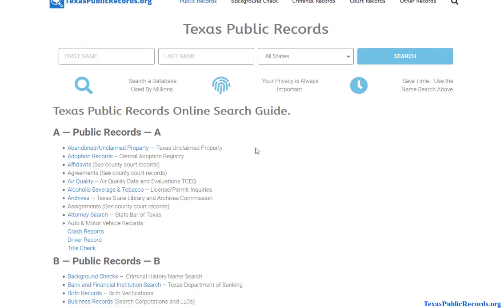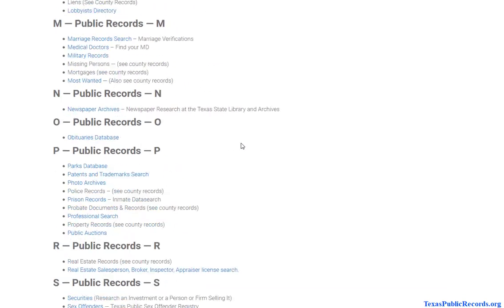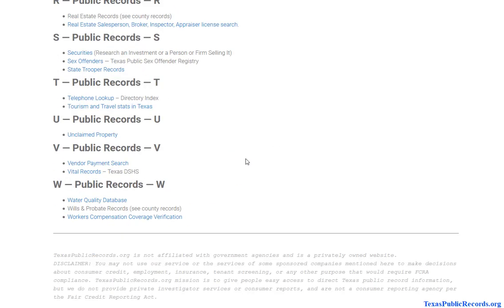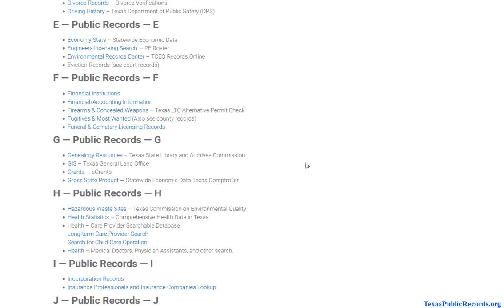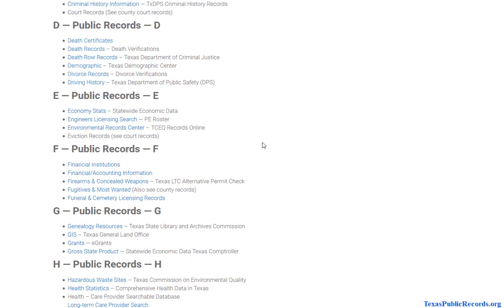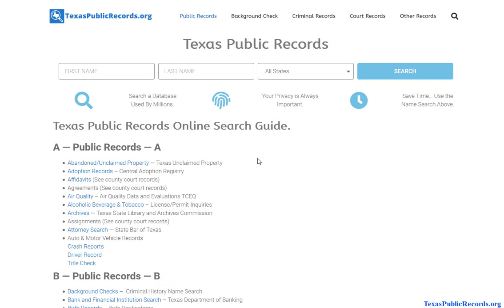Once you're on the home page, you will notice there are quite a few public databases available in the state of Texas that you can utilize, depending on what type of check you're doing specifically. So maybe you're looking up a contractor. You can find a local database and make sure everything is legit.